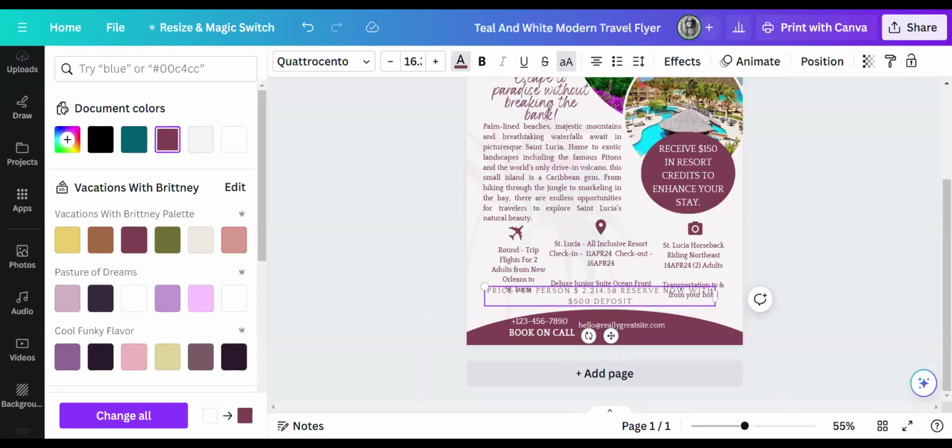Let's do $250 per person or total deposit of $500. I'm going to bold it, and we're going to make it a little bit smaller too so that it fits all where we want it to be.